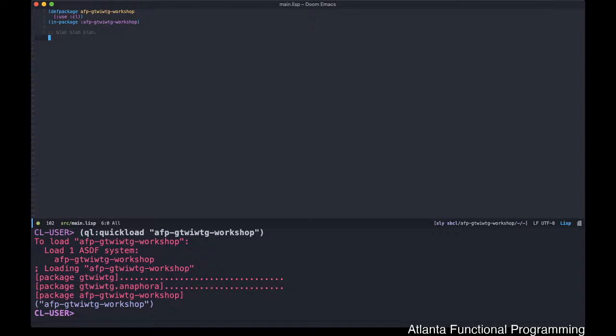Internally, and I still haven't dug into this, but my suspicion is gtwiwtg does something similar. An example that I'm going to be showing you is a pretty simple example.